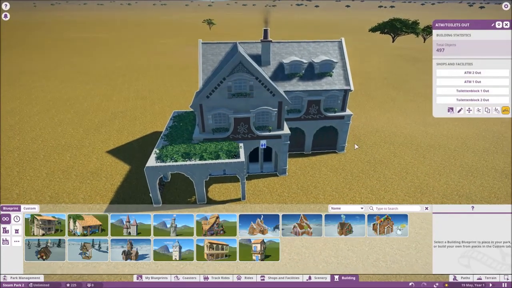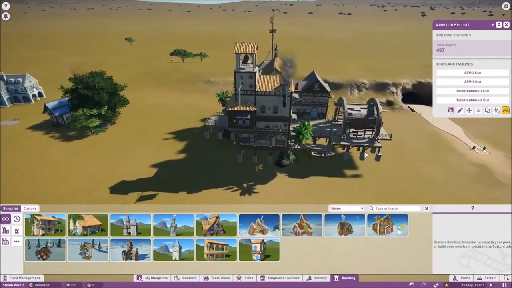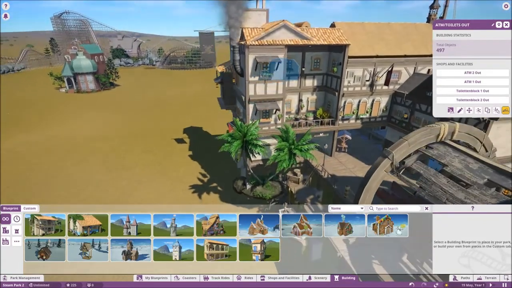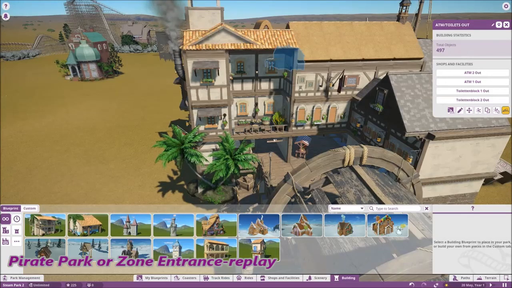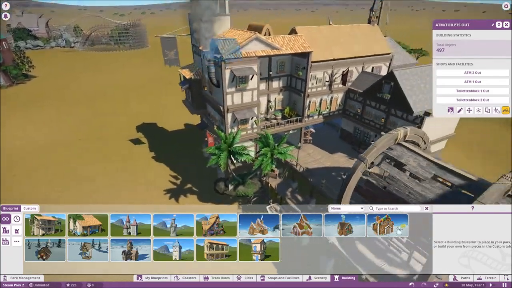Next up, we have a larger building. This is actually pretty awesome. This is a pirate entrance. Now, let me try and find it on here to find out exactly who made it. Yep, so it was done by Replay. Look at the detailing he's gone to.